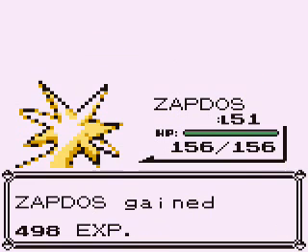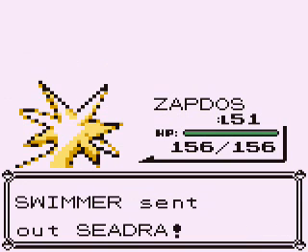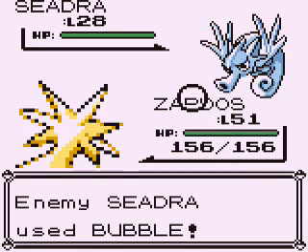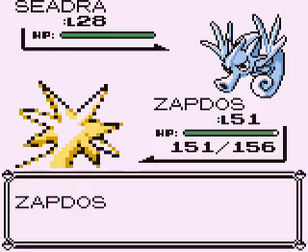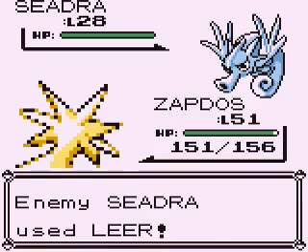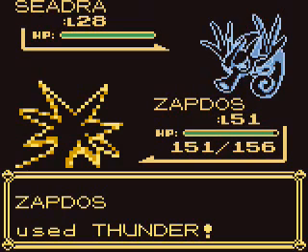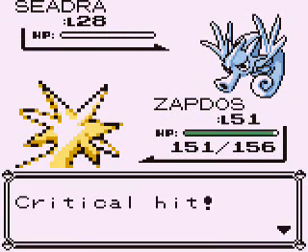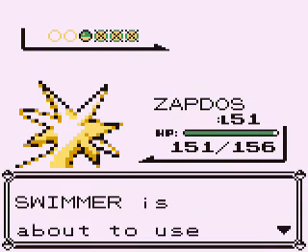Especially considering we in North America and the rest of the world as well never got wild Jynxes until Gold and Silver, actually. So yeah, they could have a Jynx in Japan as early as when their version of Blue came out. Well, it wasn't called Jynx, but it's whatever the Japanese name for Jynx is, I don't know it.